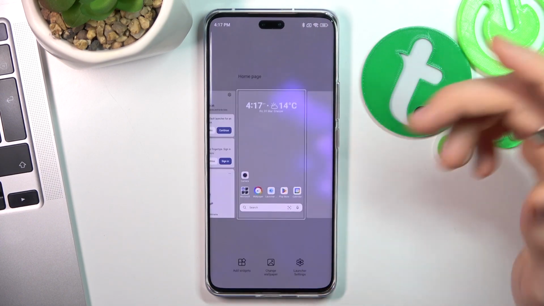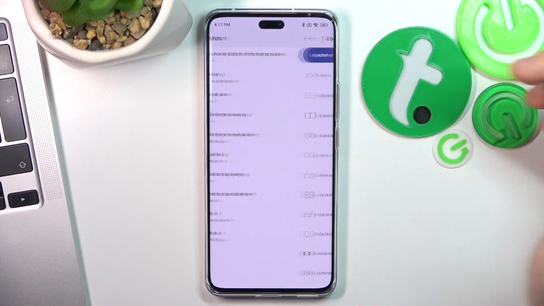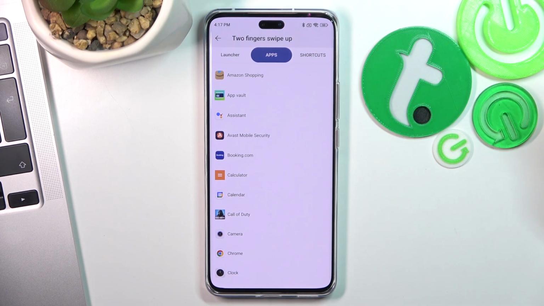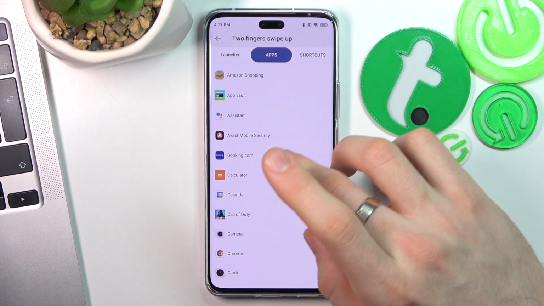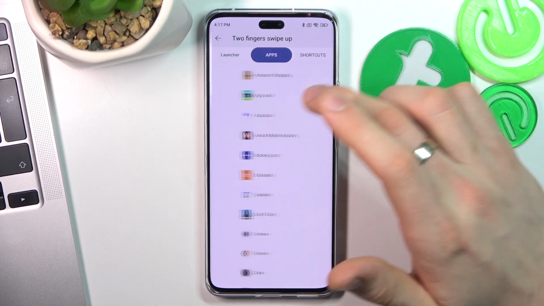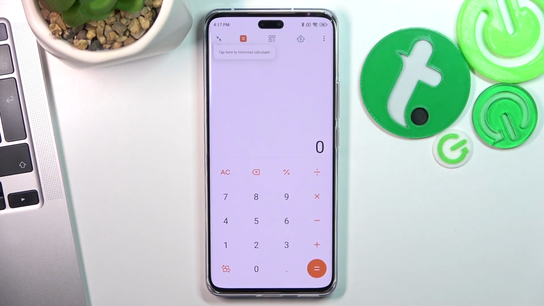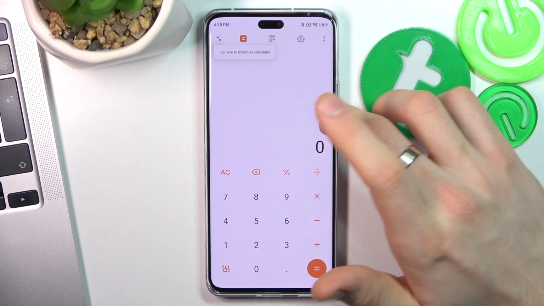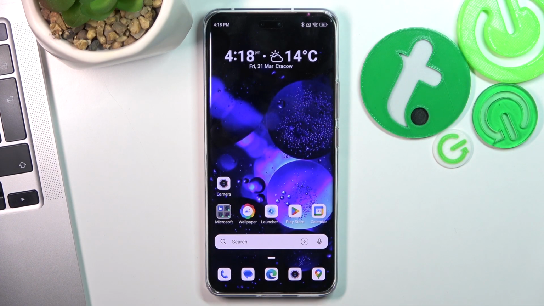You can set up gestures. Why I really love this launcher, because here we have the gestures. So for example, you can open your university group in Facebook, university community in Facebook, using just a simple swipe. For example, I will show you how to do it with calculator app. So just swipe up using 2 fingers and your desired app will be opened, or desired future link or other. And it's making this launcher really useful and great.